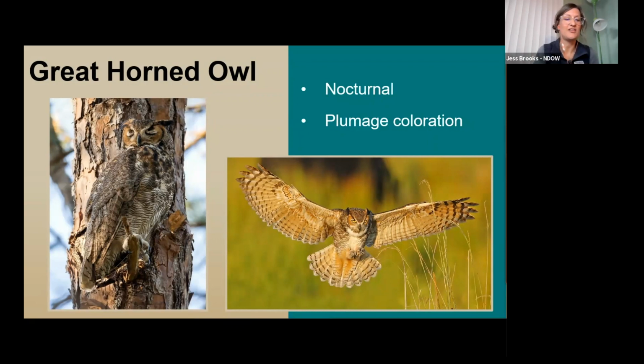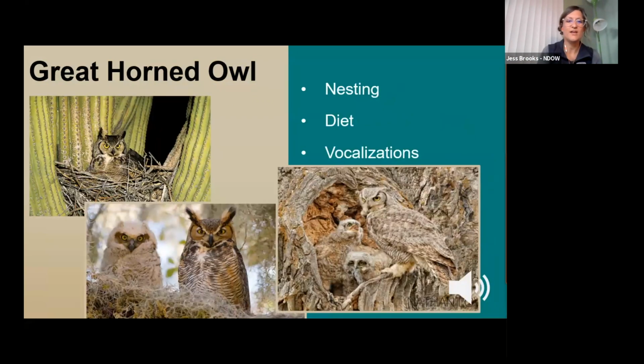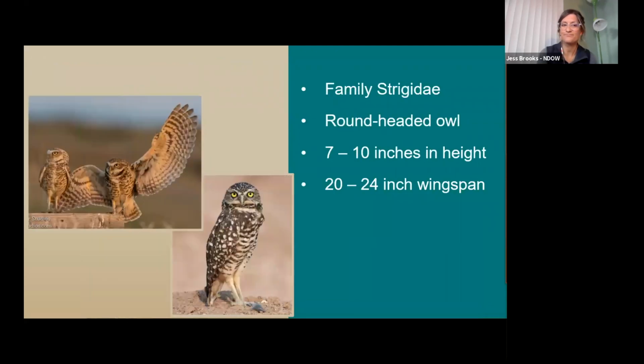What I've got here, the picture on the left, is some camouflaging going on. And it's really neat to notice the coloration of the plumage up against the bark of the tree on the outer side of the owl, and then on the inner side of the wings right here, you'll see that golden brown checkerboard pattern happening. And these are some pictures of not only an adult owl, but also an owlet, how fluffy and cute they are. Also proof that owls can live just about anywhere. I have a picture of an owl in a saguaro cactus, and then I have a picture of an owl in the trunk of a tree. So it just sort of depends.